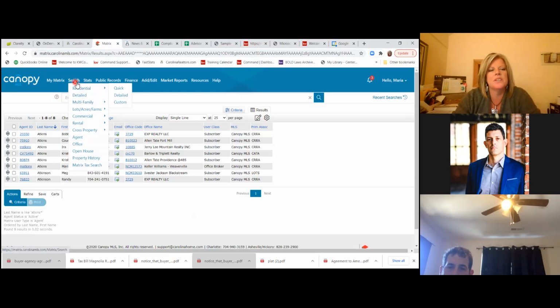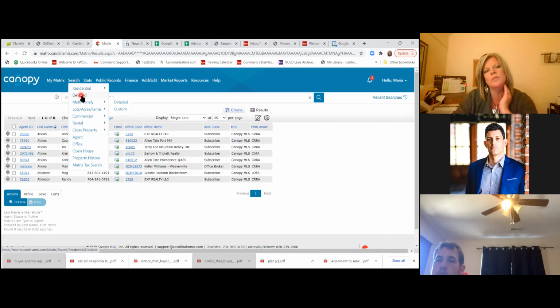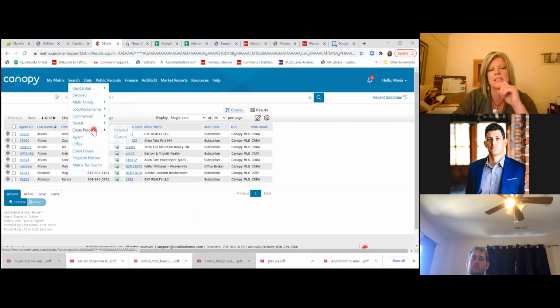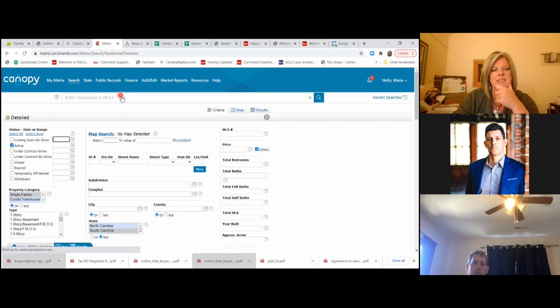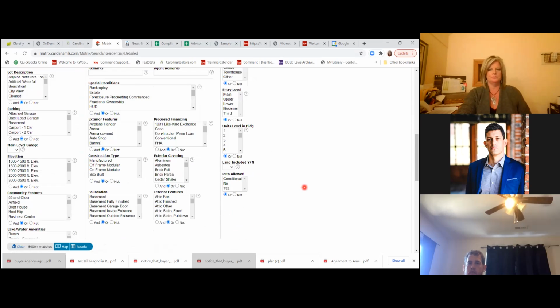So you'll see under the search tab that you've got some different options here. Cross property is really going to pull all types of properties, from lots to land. You'll settle into your own way to search, whatever seems to make sense. Don't worry, you can't break this. So the best thing in the world to do once you've got MLS access is to start clicking around. I will say that residential, once you get going, is probably one of the first places that you'll wind up. And it's going to pull up all these different criteria boxes so that you can narrow down the search.